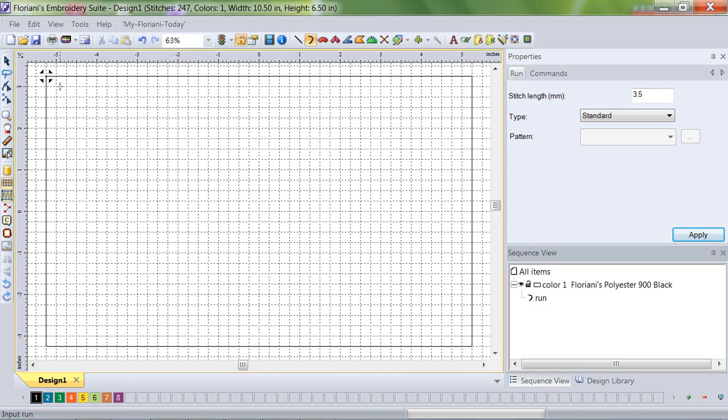Now we are going to count down 4. I want to come down an inch from the top. So here's 1/4, half, 3/4, 1 inch. That's my 1 inch line. I am going to create a line across there to show me my zipper placement.